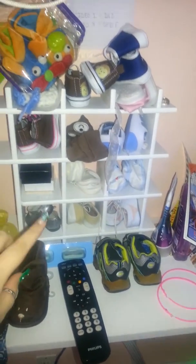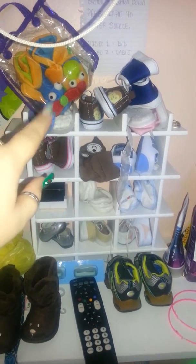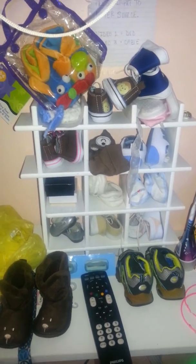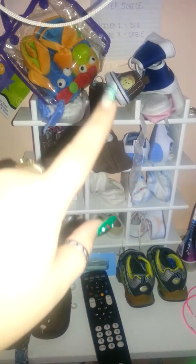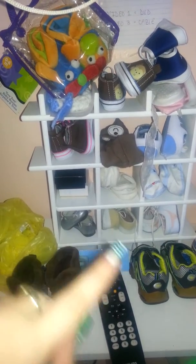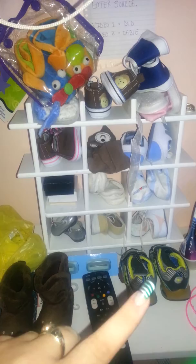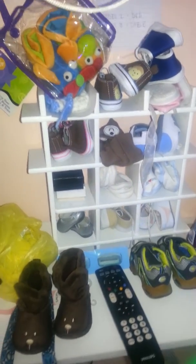And then over here is Aubrey's boots — all the shoes. And those are Landon's little booties, aren't they cute? That's Landon's, Landon's, Aubrey's right there, Landon's — or those are Aiden's. And those are Aiden's. These are for my toddler that I want, and it's going to be a boy, but I don't know which ones I want yet.